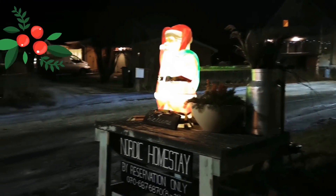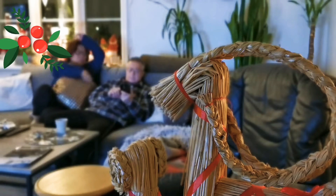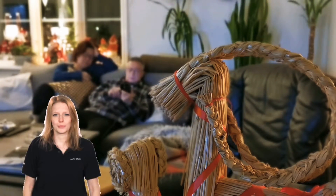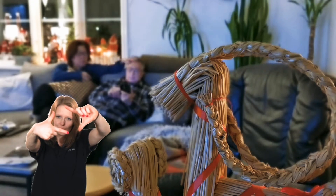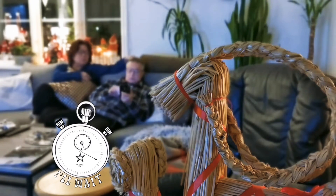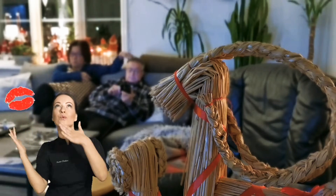This dish can also go well with beer as a party food. It's the beginning of December and we still haven't got much snow. I wish there were snow so that I could go out for some outdoor shooting. So right now I just have to wait patiently — though maybe it's not a bad idea so that I could stay at home and cook more dishes for you guys.